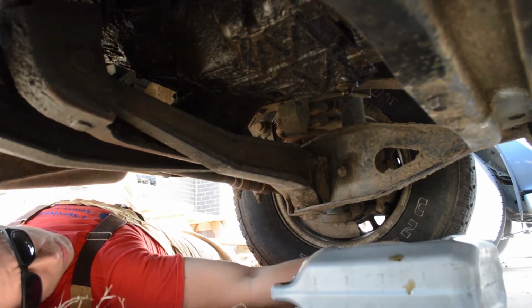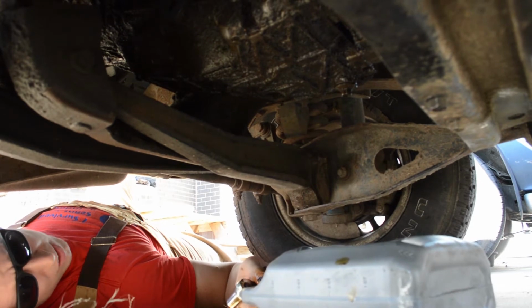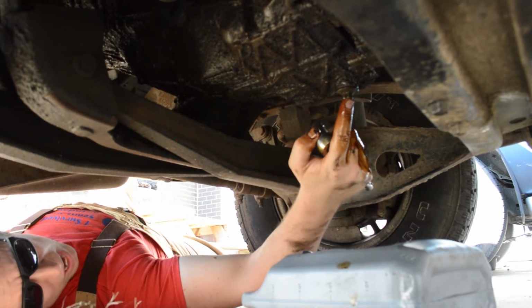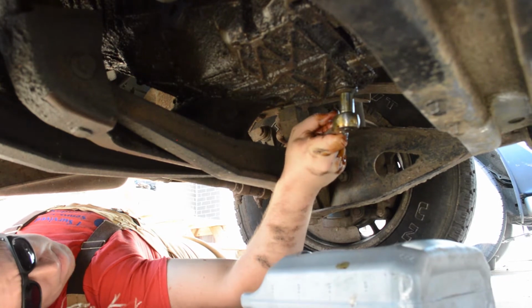So here we are under the Ranger. You can see we've got one of our makeshift oil pans. And I'm going to show you how this works. So the Ranger's fill plug is right here on the bottom of the oil pan, and we're just going to get started again.